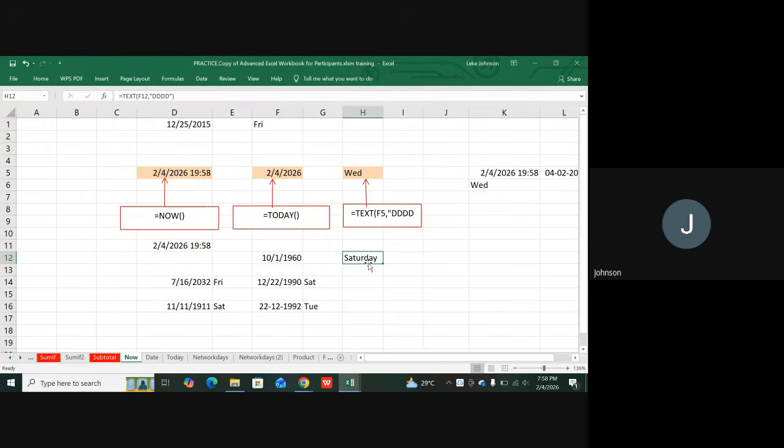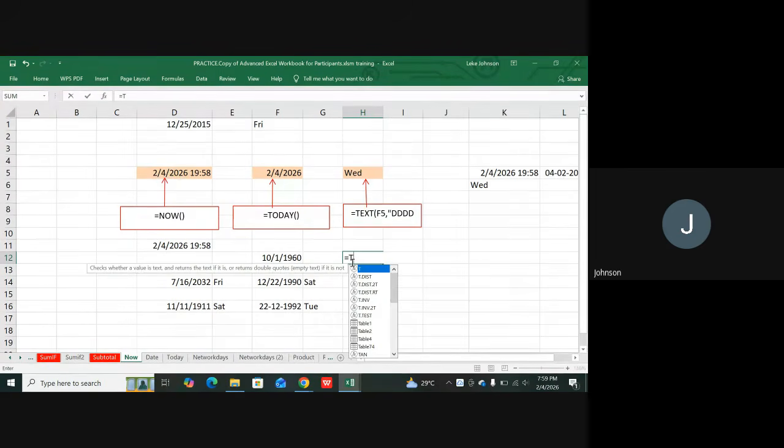So you say equal to text, open your bracket, select the place where the information is, then press your comma. When you do that, if you want it to give you the full spelling of that day, you can do that. But if you don't want the full spelling, you can use only 3 Ds and you get the abbreviation. So let's try just 2 Ds and see what will happen. If anybody asks what day Nigeria got our independence, not only the date, you should also know the day. You don't need to start checking your calendar. You can easily tell that.